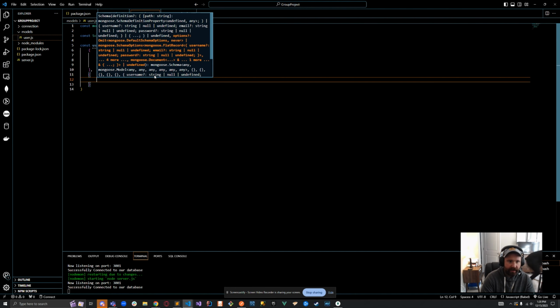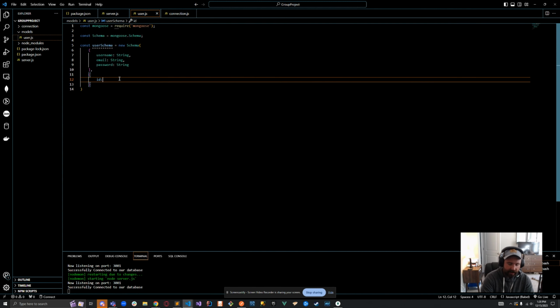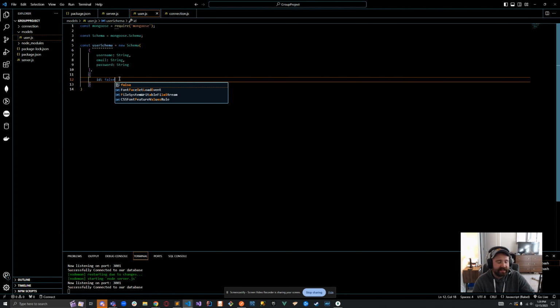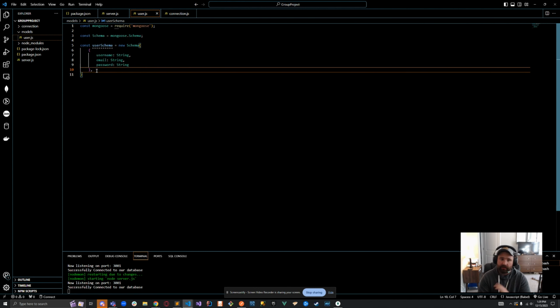Another thing is that Mongo, unlike Java Spring where you have to tell it to auto-create IDs, will automatically do it. If we did not want it to auto-create IDs for us, we could say _id: false. However, I highly recommend leaving the ID in place, because it is one way that you can easily update or delete or do anything with a user or almost any table for that matter. It's very useful, and it's auto-generating, so we don't need to worry about telling it to increment or do anything. It'll just do it.